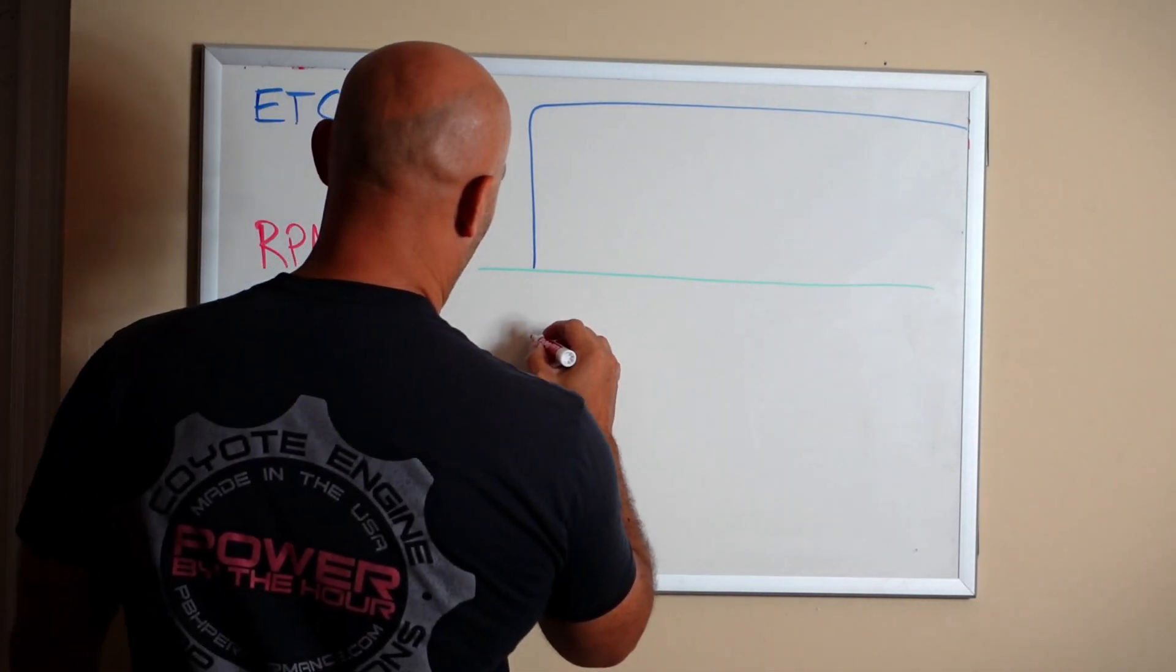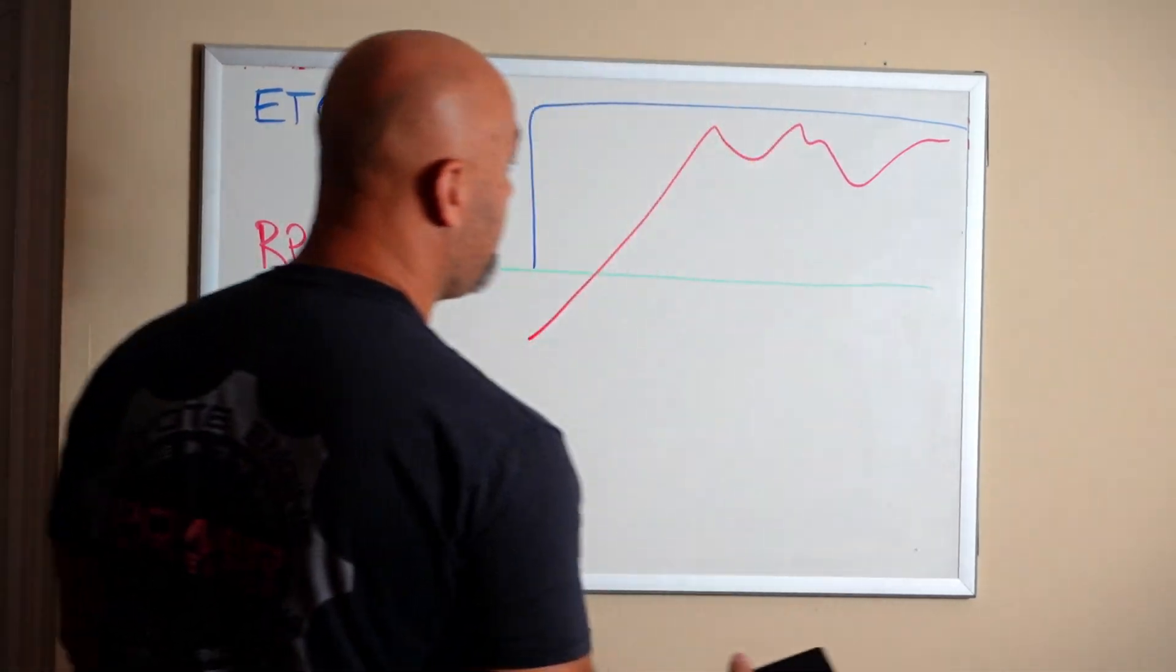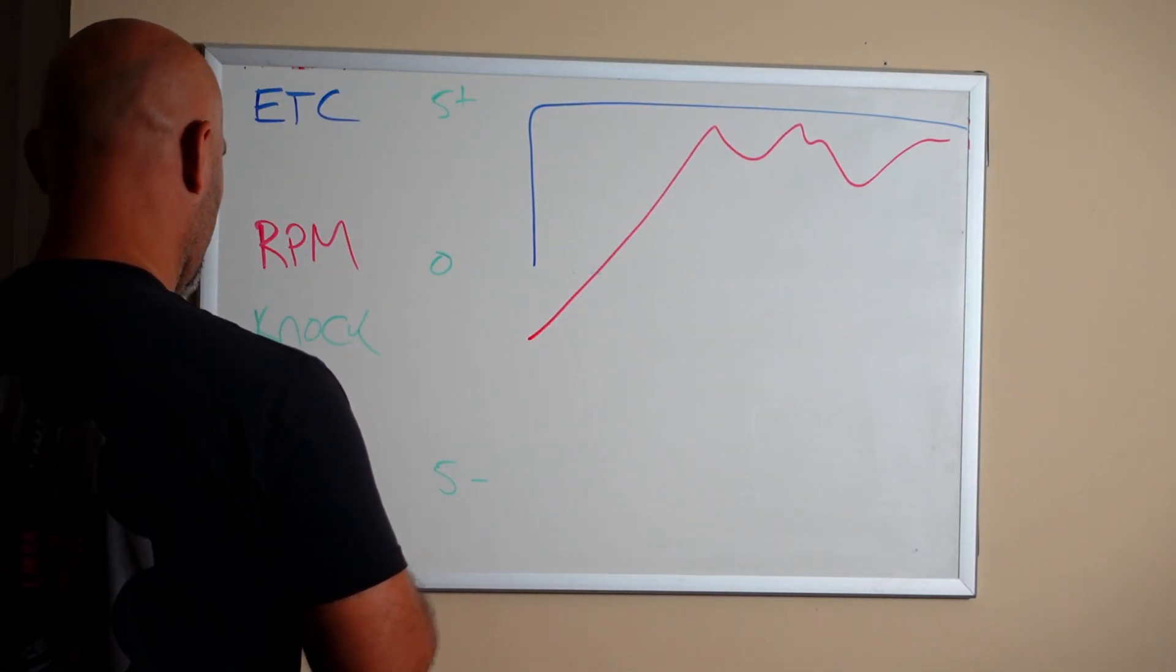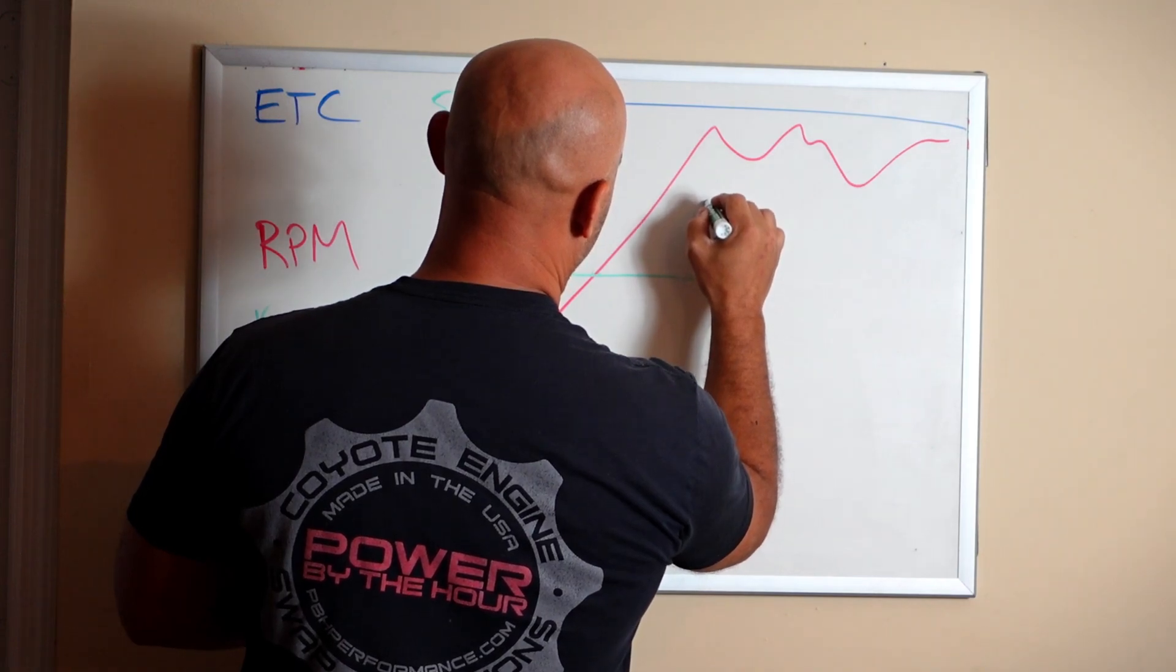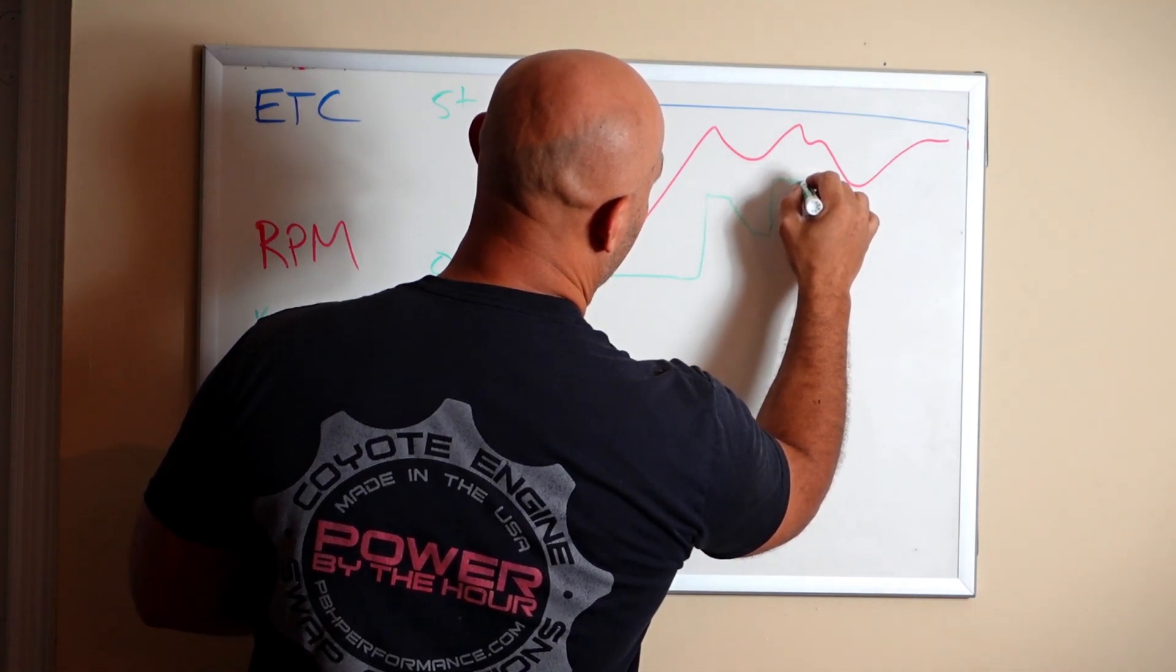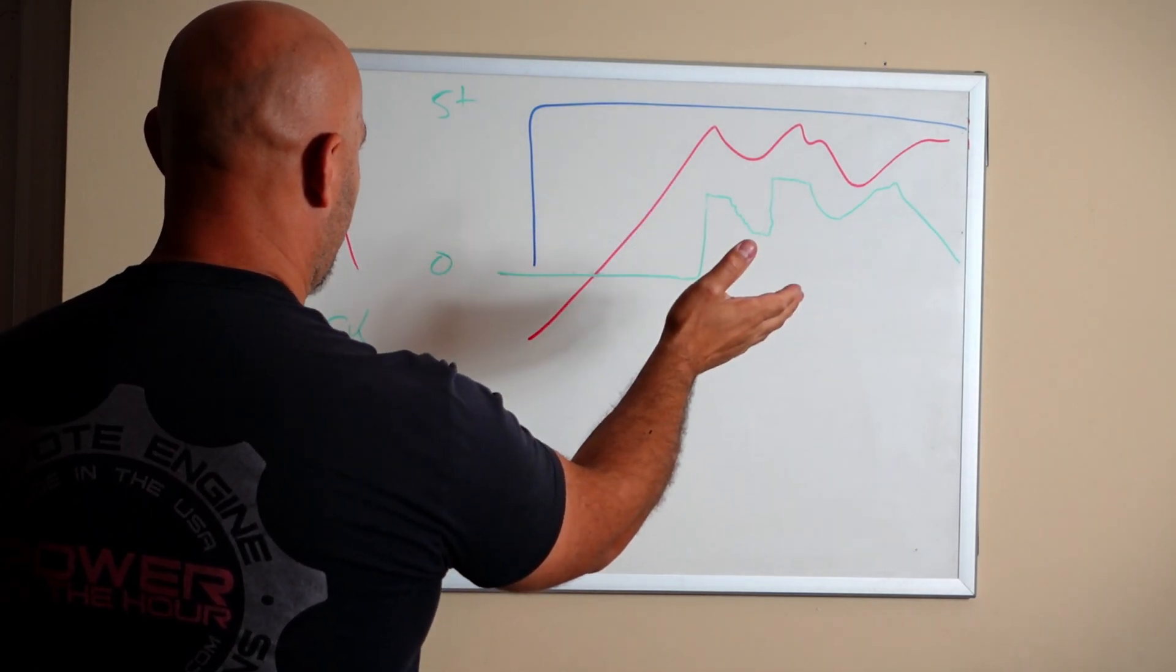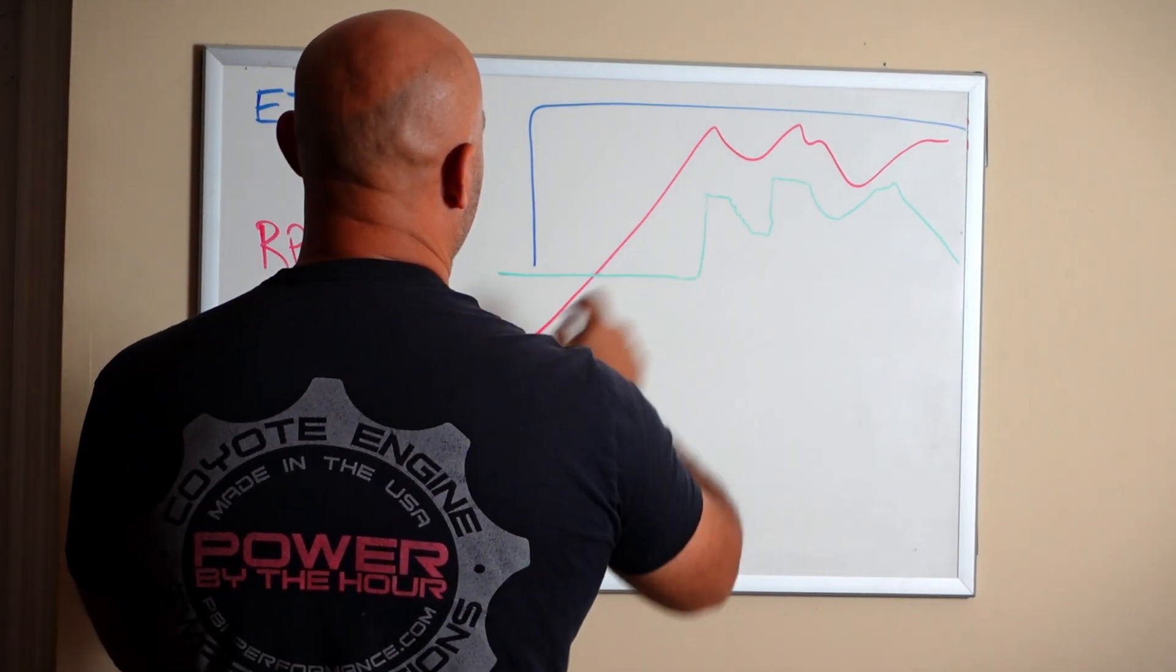But what happens when I say get me logs with you shifting - a one-two, two-three, or a 10R80 or 6R80 car? The wide open throttle log looks like this, and then if it's false knock, it tends to happen on a shift. The knock sensor reading would look something like this - it's fine, and once it hits a shift, boom, it spikes up to one degree, then it tries to add it. Then on a shift it spikes up a little higher from torque converter load, and then starts to trail off.